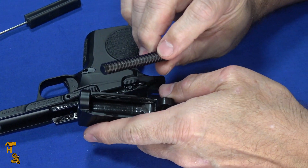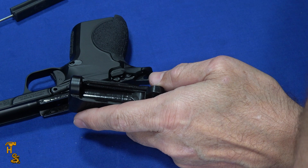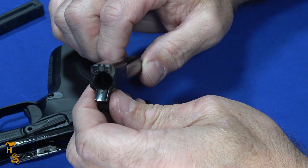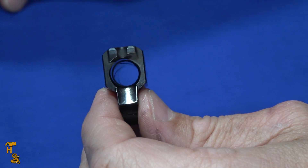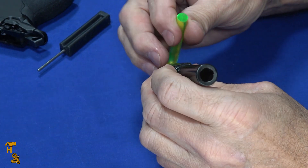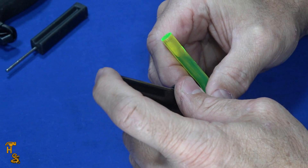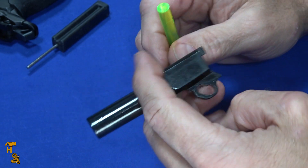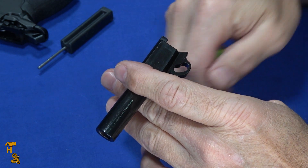It's got a nicely designed captive steel recoil spring and guide rod assembly, which is really well done. The barrel is 3.1 inches with what I'd call a machine-polished feed ramp — you'll see some lines on it, but I don't believe that feed ramp was the cause of our initial failure-to-feed issue; that was related to some mechanical break-in because it completely went away. After that it just fed and ran. It's a nicely machined conventional-rifling barrel with almost a hint of a crown. Looking at the slide internally, you'd almost think it was a striker-fired gun given how clean it is inside — other than the fact there's no striker assembly.